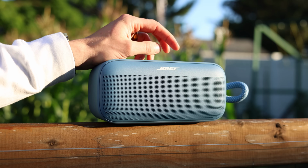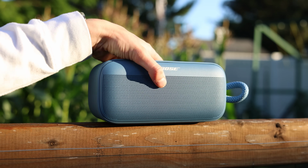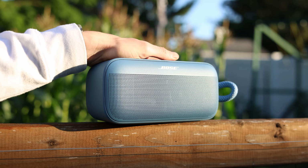We have a button in the middle here with 2 concentric rings. That is your customizable button. And I'll talk about what we can do with that in a second. And then of course, volume down, volume up, and our playback controls for play pause. You could double press or triple press that to control forward or back a song as well.